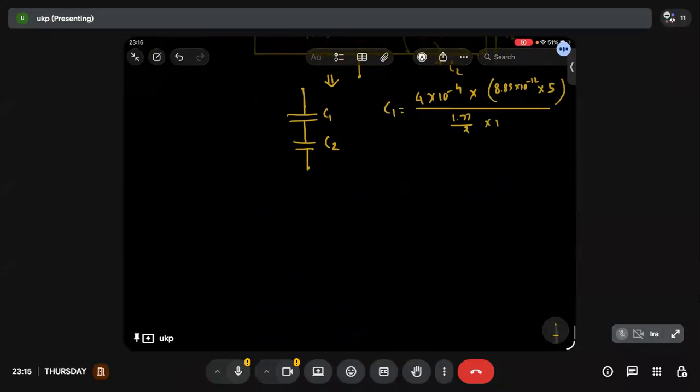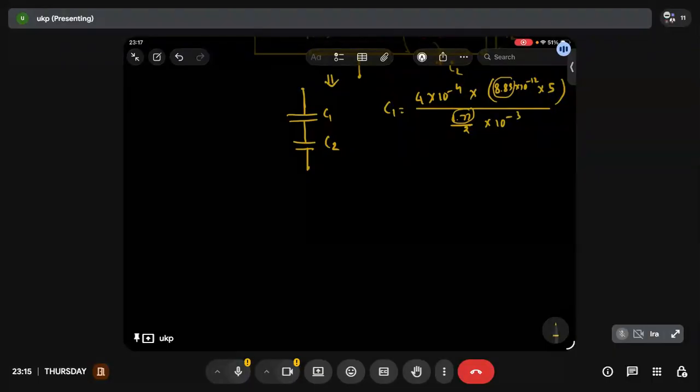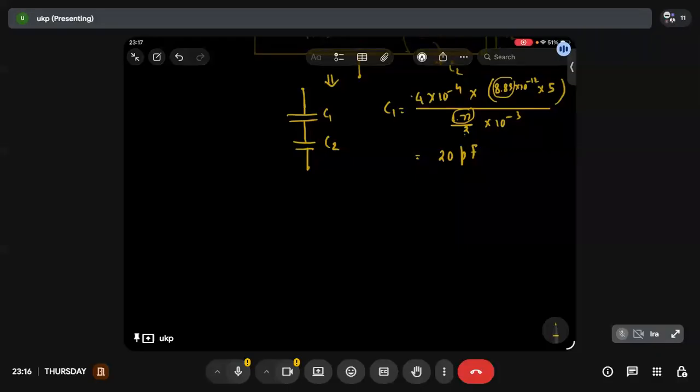But it is in millimeter. I have to convert this into meter. Am I supposed to multiply it by this? Check that, 8.85 divided by 1.77. This will give you a perfect value. Just 5. Simplify it fully and confirm to me if you are getting 20 picofarad or not. Clear? Hopefully I don't need to explain. 2 into 4 is 8, 8 into 5 is 40. From here it will come 10 to the power minus 4 into 10 to the power minus 12, 10 to the power minus 16 by 10 to the minus 3, so 10 to the minus 13. One 10 to the minus 12 came, divided by 2. Yes, just confirm to me, are we getting 20 picofarad?